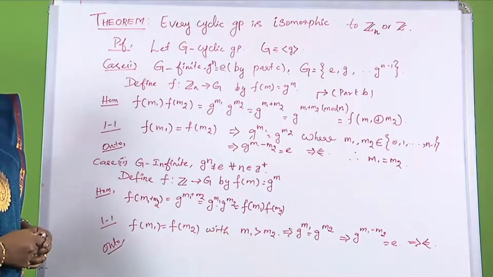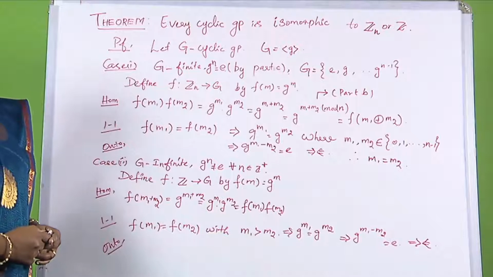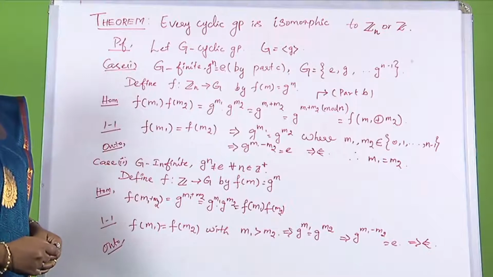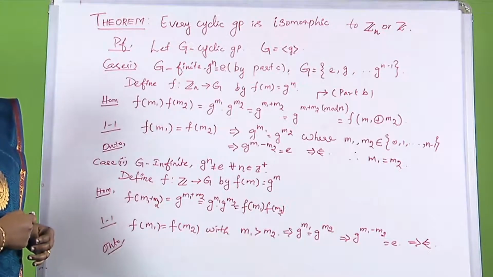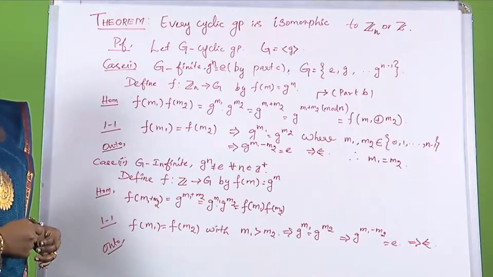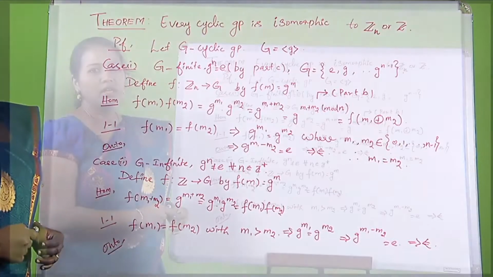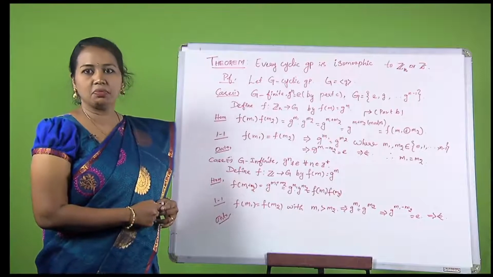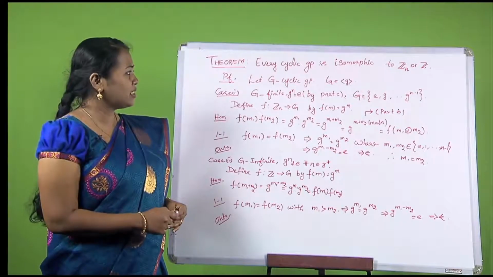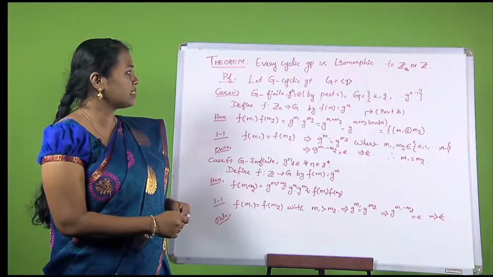Suppose G is a cyclic group, then G is written as the group generated by the element g, which is inside G itself. So, all the elements are of the form e, g, and so on up to g power n minus 1. For the first one, we are going to cover the finite case. Then there is going to be a positive integer n such that g power n is equal to e. One additional property is that this n is the smallest positive integer for which this statement is true, and G can be written as e, g, g squared, and so on up to g power n minus 1. So, this is a finite cyclic group.